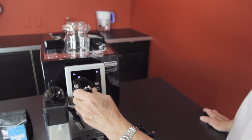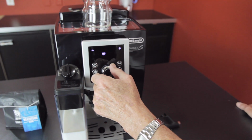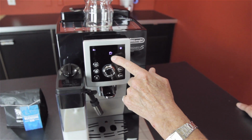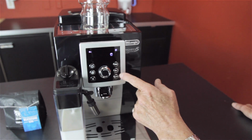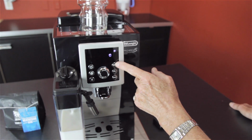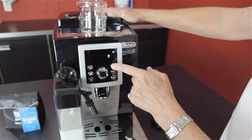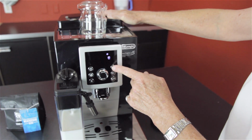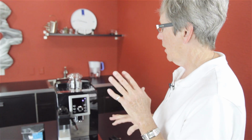So we go over to a longer shot, and then more like a cup of coffee, and then you move into your milk-based drinks. That would be cappuccino, and this would be latte. And we have it on the 2, or you can just have your single of whatever. You can also change the intensity, how many beans are being brewed up in here. 1, 2, 3. On some of the previous models, they've had actually up to 8 options in that portion.